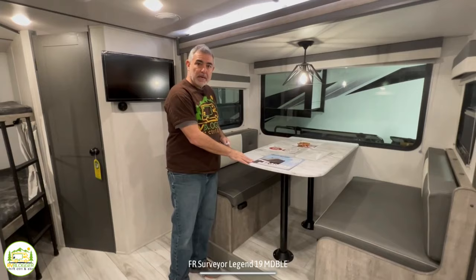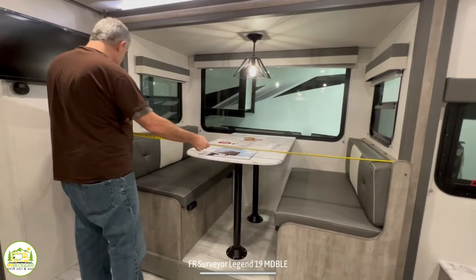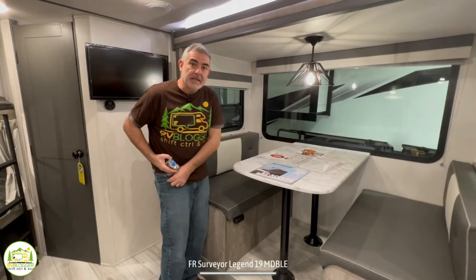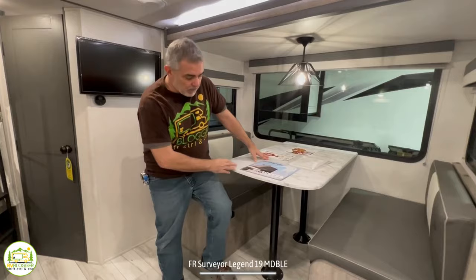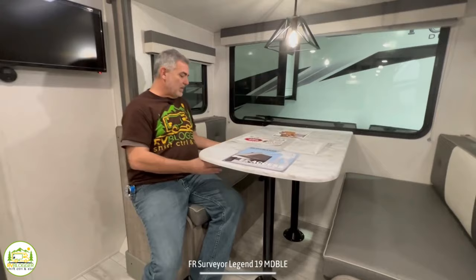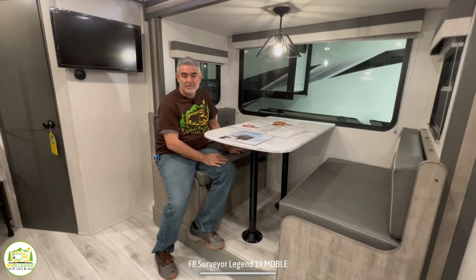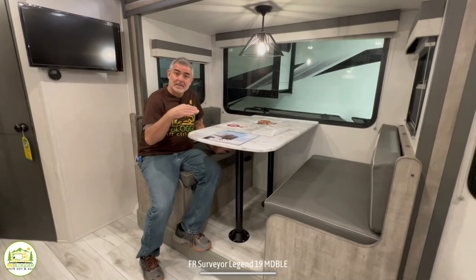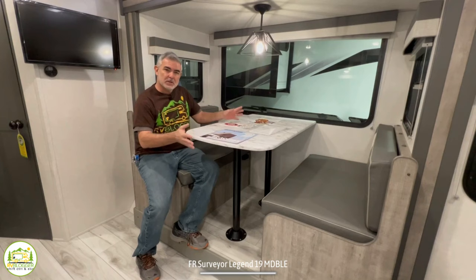The table drops down and this can become another bed — about 72 inches by 40 inches wide, suitable for an average height adult or a kid or two. One thing to note is that this dinette table has legs on the bottom. More and more, we're seeing legless dinette tables, and with legs I find them in the way — I kick them, hit them, and smash my shins on them. We had a dinette with legs in our Class C RV and it was inconvenient. Our Class A has a legless table. Just something to think about when evaluating a camper.